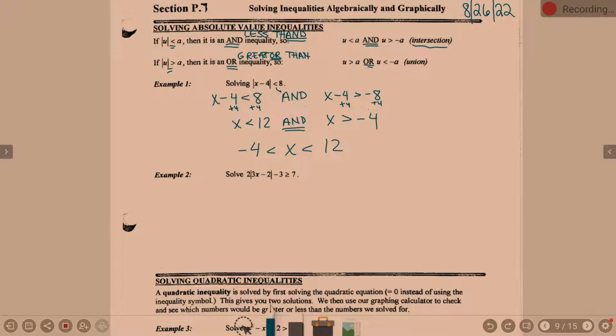I always say with an and statement, as long as you have the bigger number up to the right, the smaller number to the left, these will both appear to be less than signs when you put them in here. I know if you flip this one, it's great, but they both are less than signs when you write. Now, that's one way to express your answer.